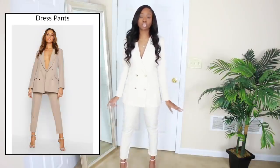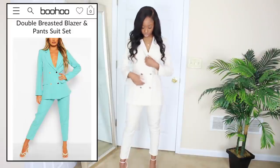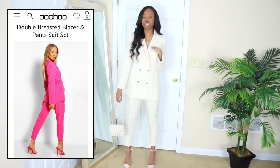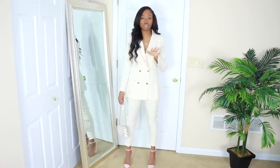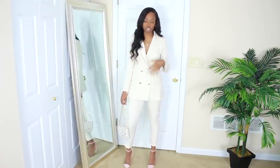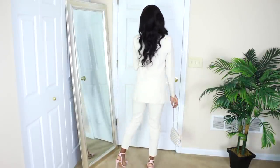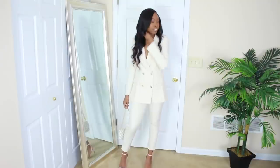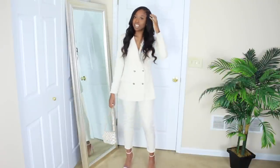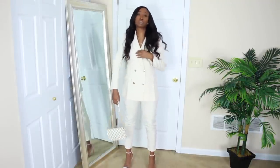This suit is everything. It is really nice — a very lightweight jacket. The material is stretchy and it is fabulous. This is a good starter suit. It doesn't come with pockets, but it's a nice affordable starter suit. It comes in multiple colors. I love the fabric details, like the multiple panels — it makes it look more high quality. Overall, I have to give this whole outfit a 9 out of 10, especially for the price. It's like $40 for the whole set, and I think it's like 50% off that.